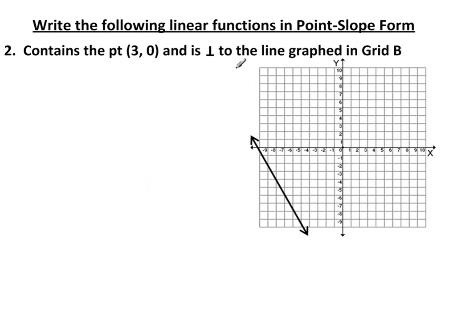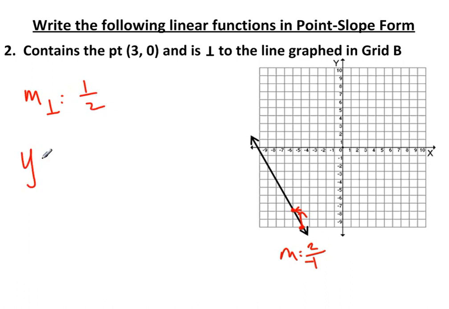What if I wanted a perpendicular line? Well, let's think about what the slope of this perpendicular line is. I have a point here and a point here. My slope is up 2, left 1, negative 1. So if I know that slope is negative 2 over 1, I know my slope of my perpendicular line is the opposite reciprocal, so it's going to be a positive 1/2. And it goes to the point 3, 0.